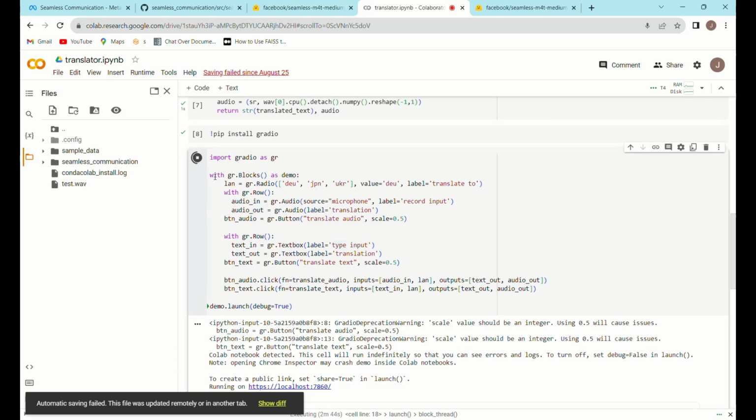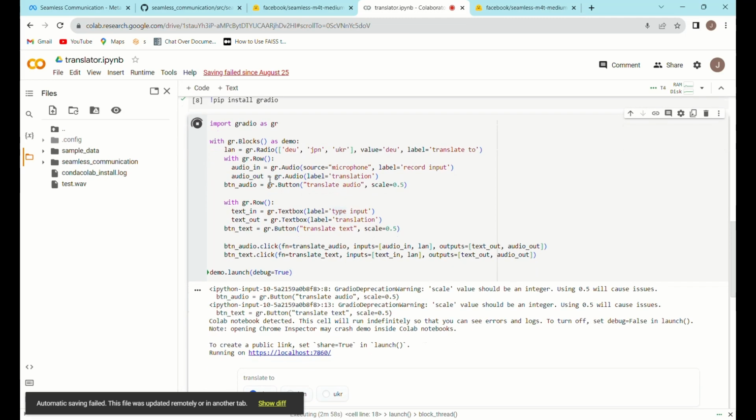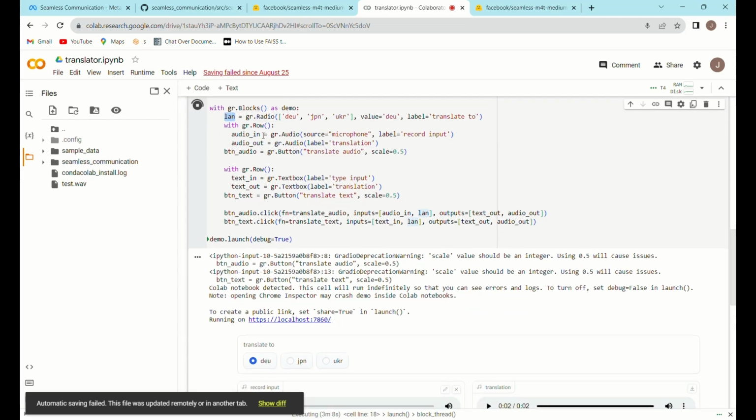So basically what we have is this blocks interface. Gradio actually has great documentation, so if you're not familiar, have a look at this blocks. This basically just sets up an interface. We then have our radio button here with our options for the different languages, and we call that len. Then we just have a row here with our audio in and audio out.